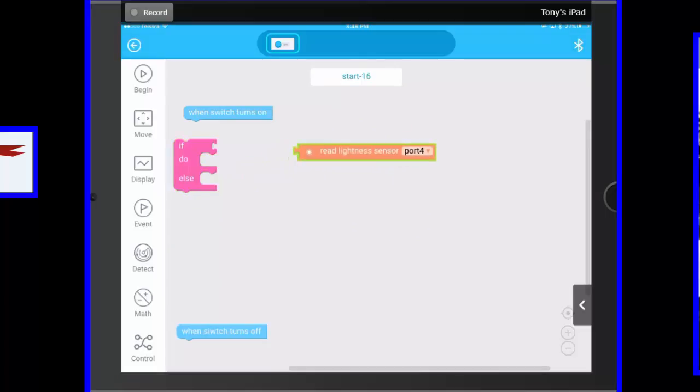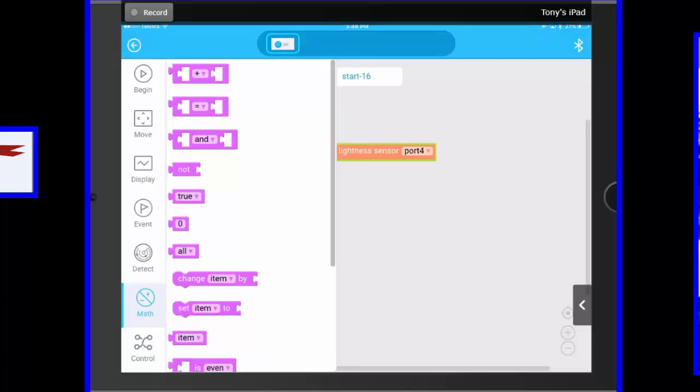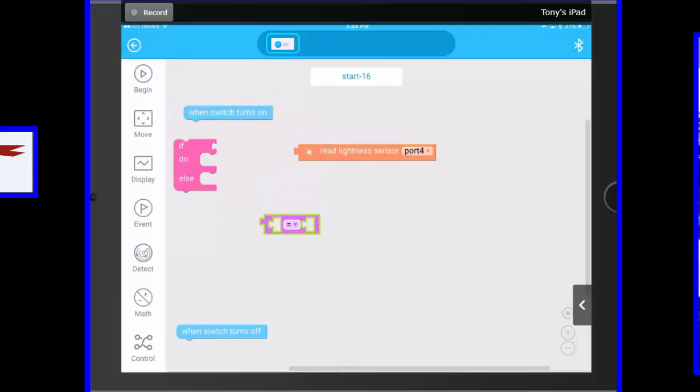So I also need a logic operator, so I'm going to go into the math there, and I need to grab a logic operator, and this is the logic operator. So if I want to ask the question, is the robot over the black, then that would be, am I less than halfway between the black and white value? The black value from before, remember last time, that we discovered was about 50, and then when it was on the white table with white illumination, it was about 450. So half of that, average of that is about 250. So black is less than 250, so I select less than.